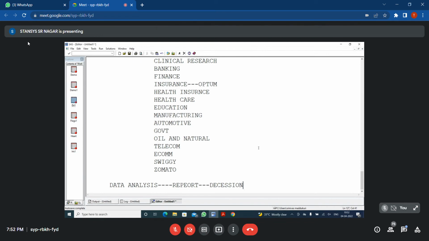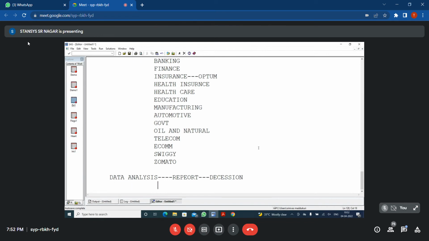Now, what are the decisions that you can take? How is this going to help? These decisions are going to help you with risk management. If you want to start any new business, or invest some money in any business, first of all, you need to understand what is going to happen if I invest money in this fund.